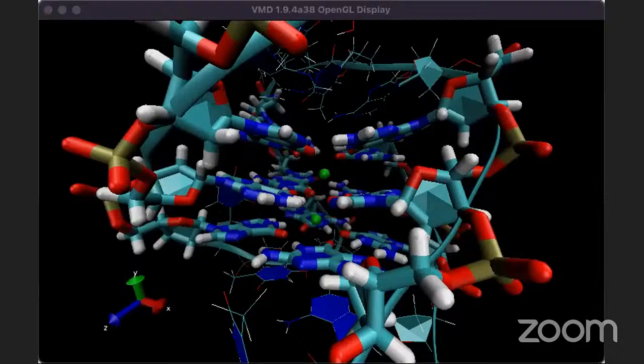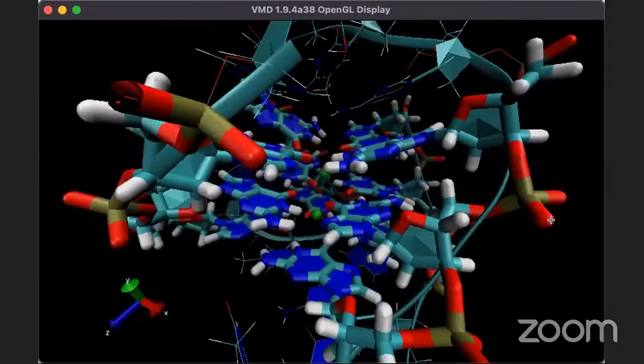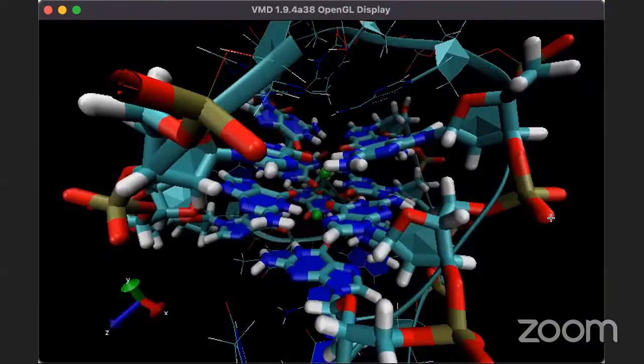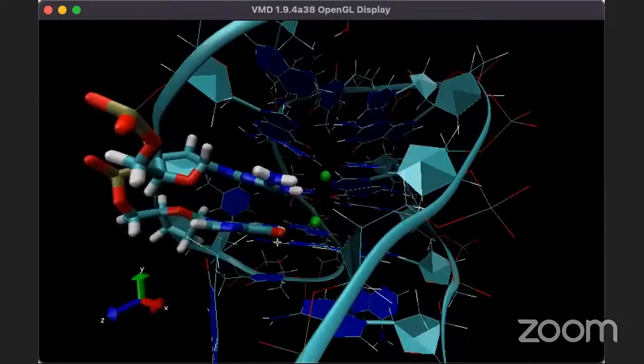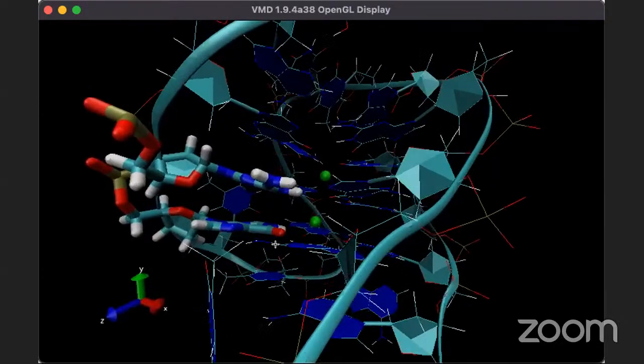So the question could be, what could be the QM part we want to look at? And if we assume we want to do charge transfer between all the guanine that have the same HOMO, basically, then I will have the 12 of them, but then it's big, we'll do it later. For now we begin by looking at just 2 of them. So I can remove that to see them a bit more clearly. Is that more clear? Yeah?